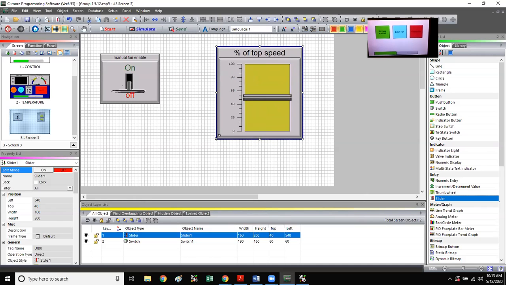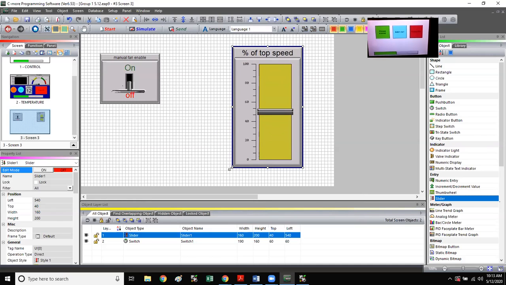Yeah, let's make it pretty big so you guys can see it. Just leave room at the bottom for a screen change button.